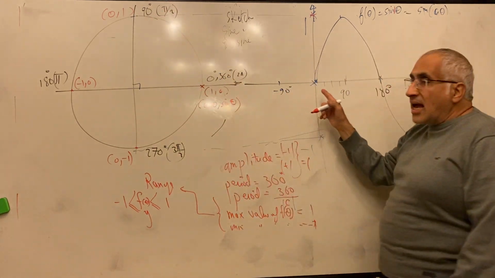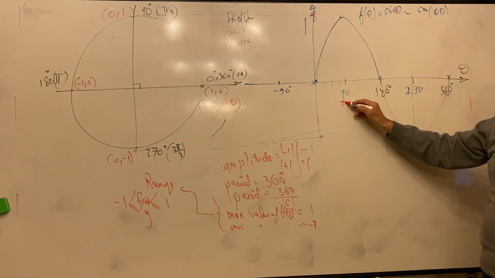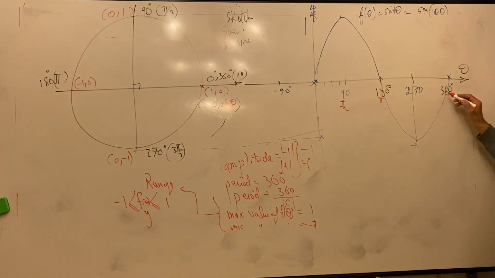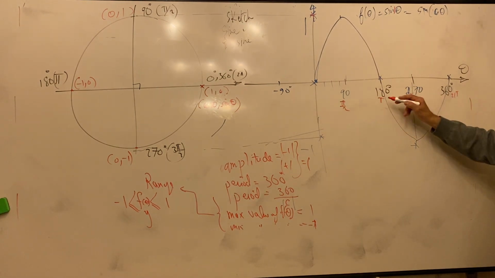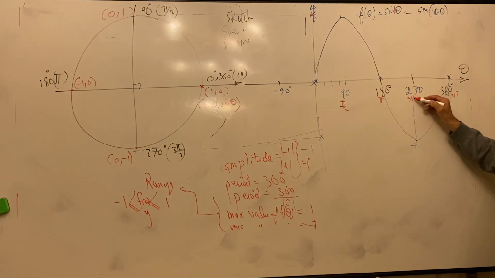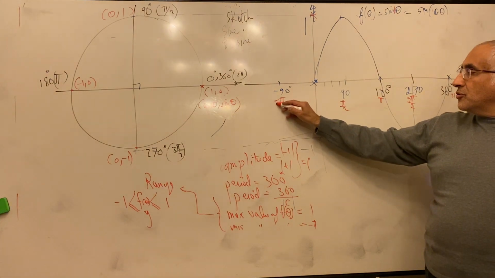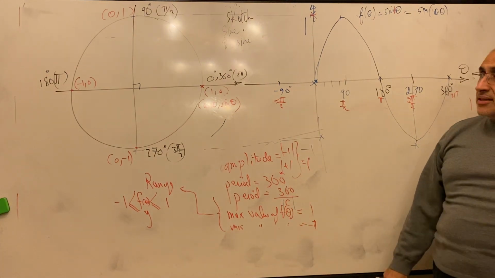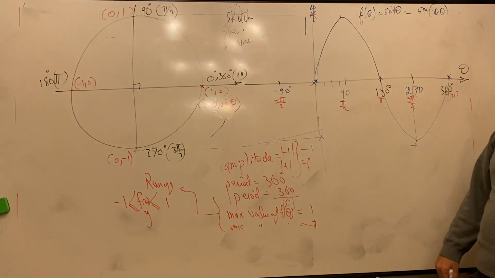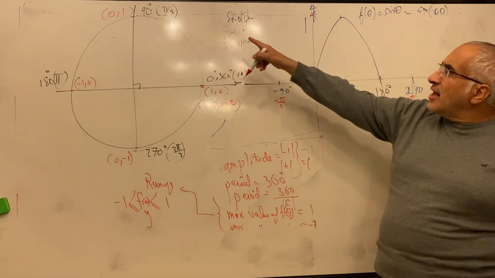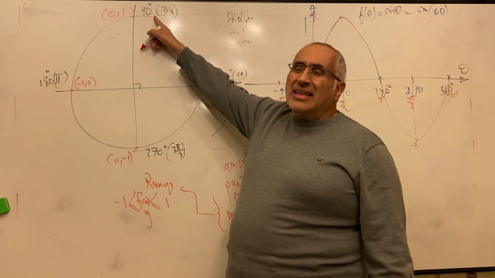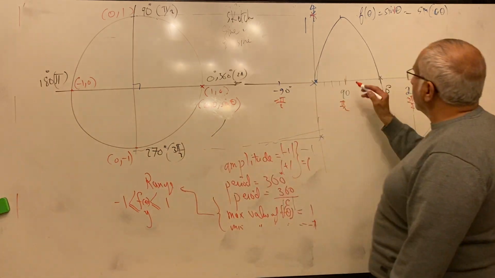I could label this axis in terms of radians like this. This is 2 pi. 2 pi plus pi, 3 pi over 2, halfway, and so on. And I can go backward, negative pi over 2, if you go clockwise. Remember last time? So, gentlemen, ladies, what is the cosine of 90? That one, 0 over here.